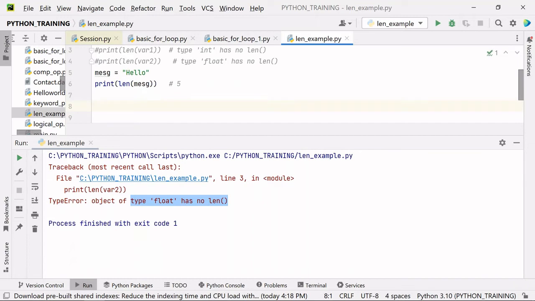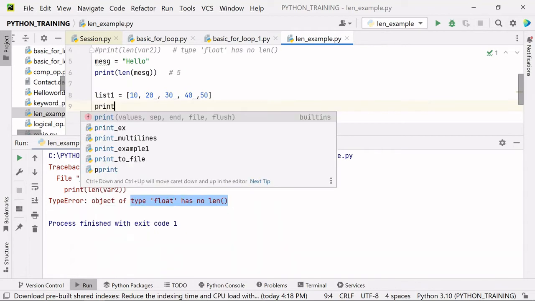Now let me define a variable of type list. Let's say I'm giving list 1. We'll go into details of how to create a list, how to add an element to the list, how to remove an element from a list, pop operations. There are n number of operations we are going to learn in later sessions. But for now, if you want to define a list, it has to be enclosed in square brackets. If the list items are numbers, no need to quote them. If they are strings, they have to be quoted. Let me give a list of numbers: 10, 20, 30, 40, and 50. I have 5 elements here.